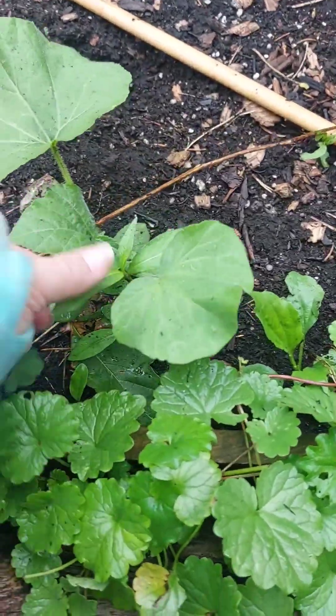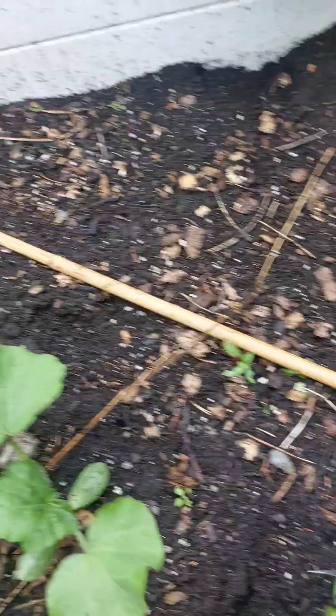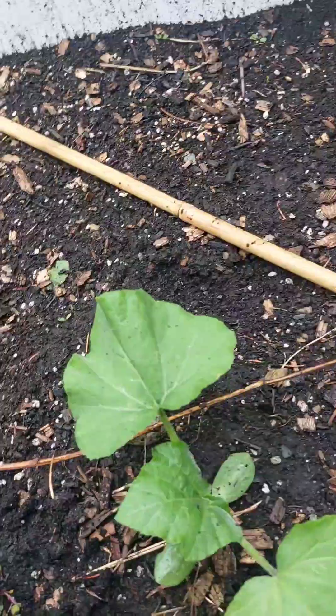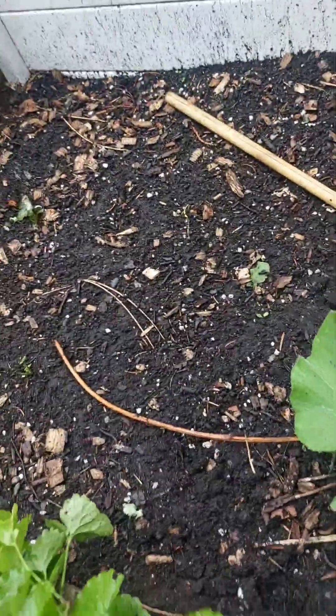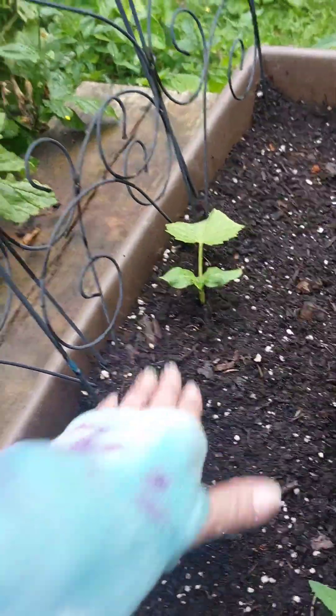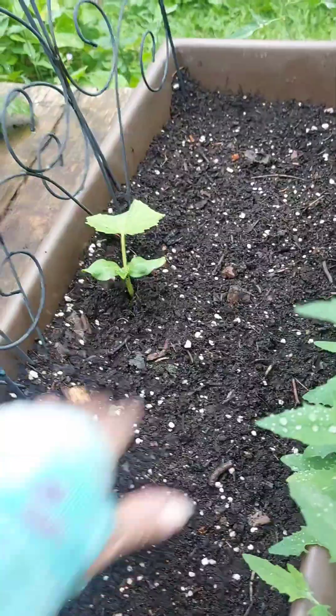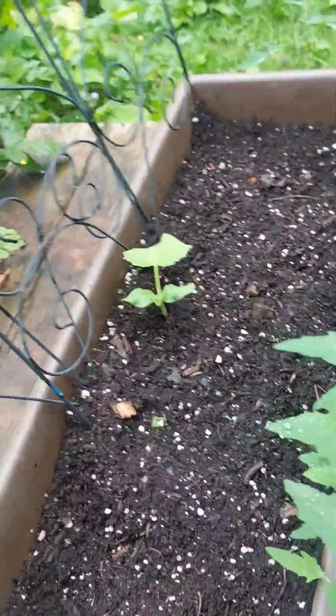So I have this random cucumber growing in this bed — this is my onion bed. I will be putting my onions in here very shortly. They should have already been in the ground, but we were late starting and I've had problems with my onion starts, but better late than never. This cucumber is doing quite well and I'm leaving it here. I put a couple small cucumbers from M.I. Gardener — their container varieties — in here, and most of them have been dug up. So I'm assuming that's probably what's actually in the other container, but that one will grow here.